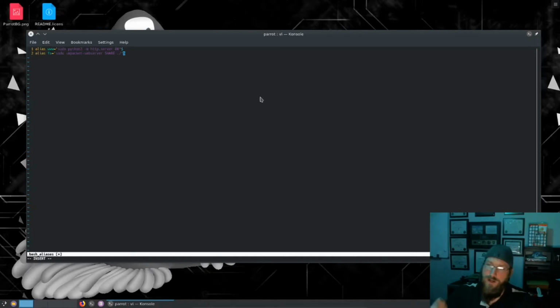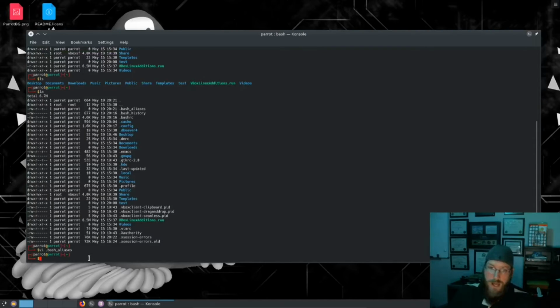Now, like I said, we're in insert mode. If you look at the bottom, you see insert. If we hit escape, it goes away. So now we can go up and down, but we can't make any changes unless we hit I or some other special keys to go in and overwrite or insert. Since we're in that mode, we hit the colon, then W for write and Q for quit. And now we have that.